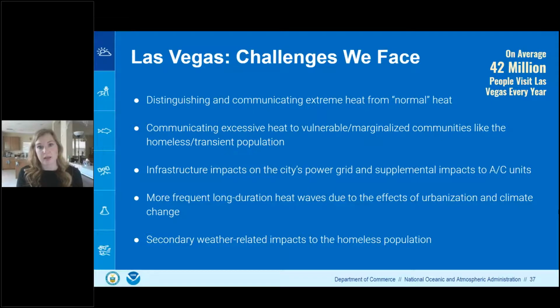What's unique to Las Vegas also is that we obviously have very high tourism. So on average, 42 million people visit Las Vegas every year, which is a lot. And a lot of that actually occurs in the summer. And people don't realize how hot the temperatures are. Yes, it's dry heat because we have little in the way of humidity unless monsoon season brings moisture around. But overall, people just aren't prepared for this type of heat out here, and it's just very challenging to communicate. Like, when people are coming out of town, they don't realize and then go for hikes, and it's a problem.